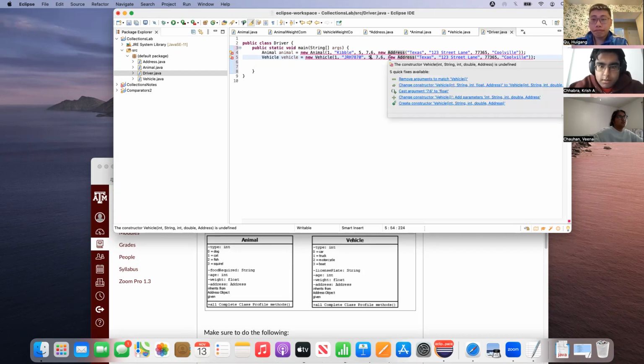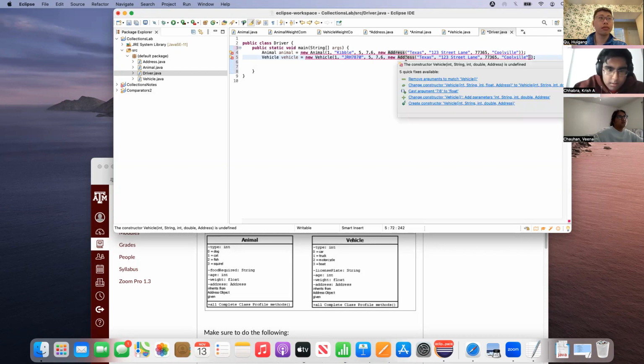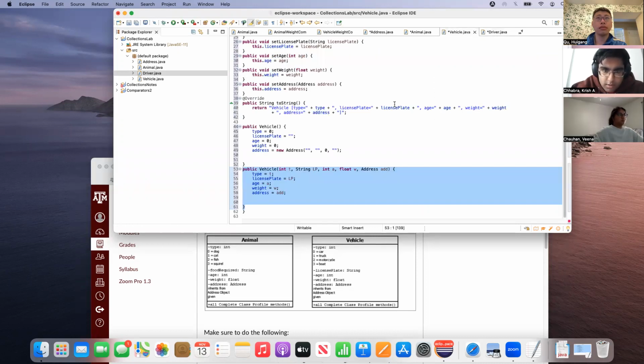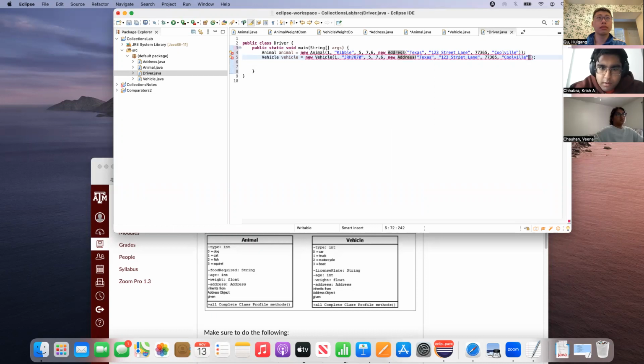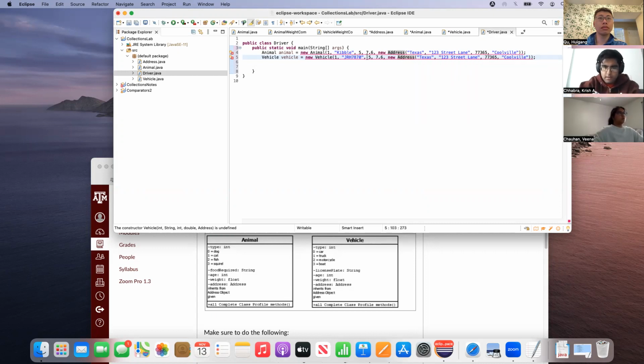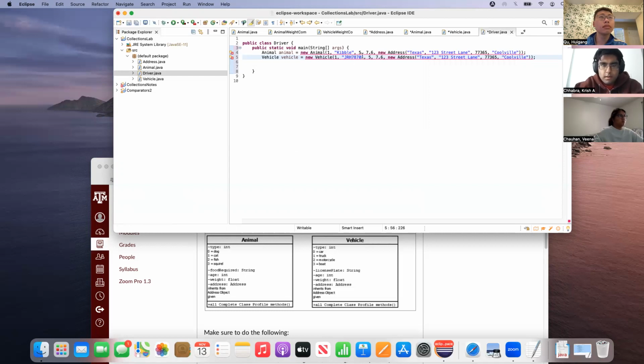And then what is in stream? Can you look back at the vehicle class? Int string int float address, and then go back to driver. Int string int float address. Oh, in front of 7.6, put, no, sorry. Oh yeah. Put this. Like. Yeah, and do the same thing for the first one above.